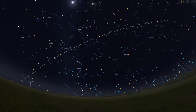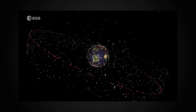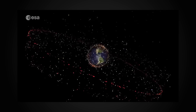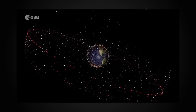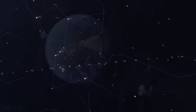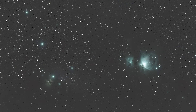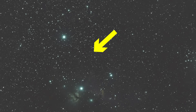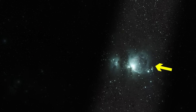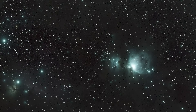It all comes down to where Orion sits in the sky — right behind a satellite highway. Earth is surrounded by over 13,000 satellites, not to mention the countless pieces of space debris. Many satellites travel within orbital highways. One of these highways is directly above the Earth's equator, which — unfortunately for astronomers — means this highway cuts directly through our view of the Orion Nebula. Now you might think this is all Starlink's fault, but is it? Take a look at this time-lapse of Orion. Almost everything you see moving here is a satellite, except for this meteor, which is really awesome that I caught that. This highway is called a geostationary orbit, and most satellites on that highway are communication and weather satellites — not Starlink.